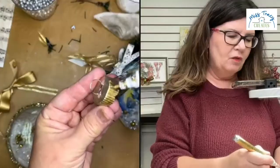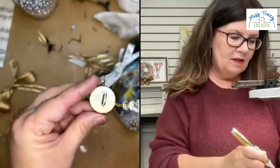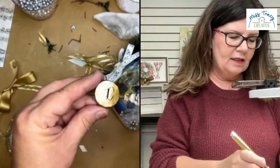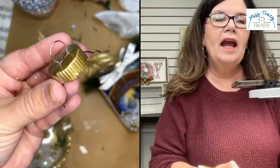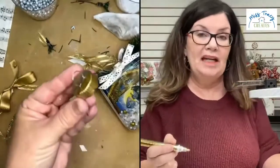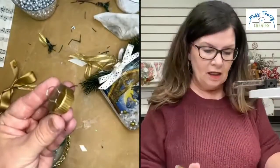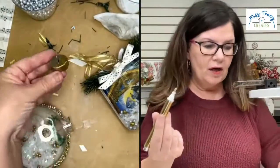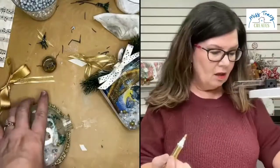So if you really want it to look like gold, gold, gold, look at that. It's going to make it gold, gold, gold. And it just takes a second to dry. It doesn't take hardly any time at all. It's a great way to add that really luxurious gold touch. Again, if you want to do any pen work, you can do it on the back side of your ornament. You can't do it on the front of the napkin. But this is something you could accent with wherever you want, and it will stick to metal.